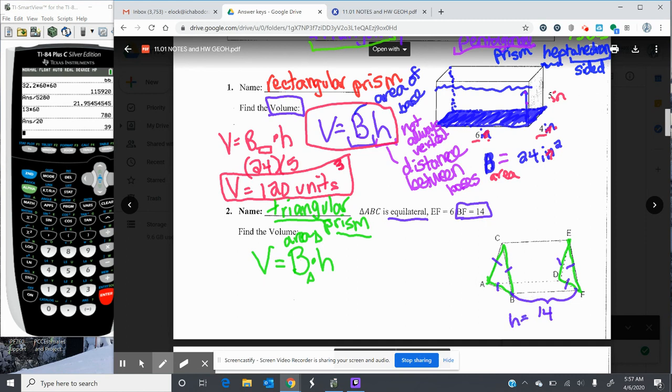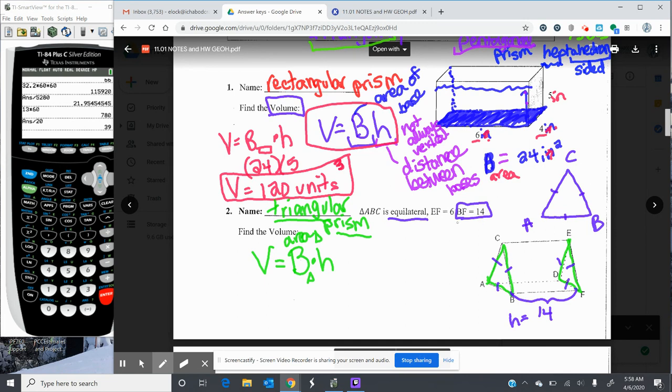So if you kind of imagine this rotated around so that this bottom went down to the ground and this went up, that could be your vertical height. But your height is not always going to be a measure from bottom to top. Okay. For the prism. Okay, so the height of the prism is a little bit different than the height of this triangle. So if we just focus on the triangle a second, we do need to find that area of that triangle. So if we have triangle ABC, that's equilateral.